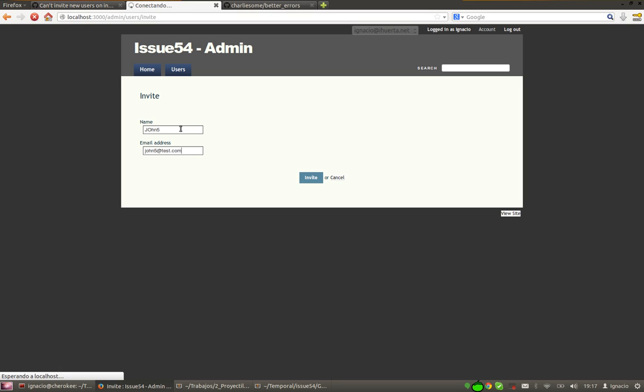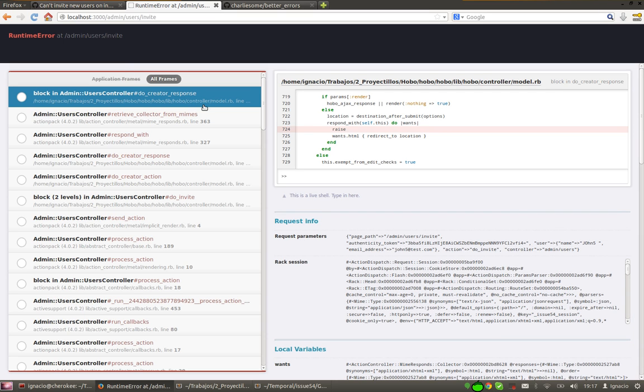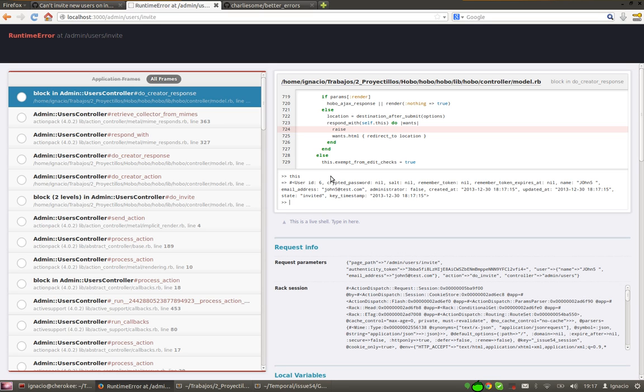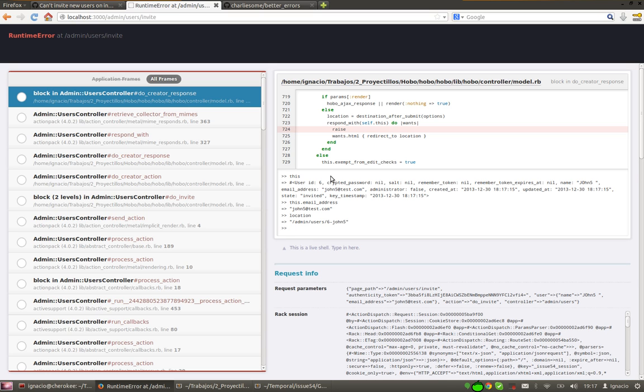So now we should see an error. Okay, runtime error. What's going on? Yes, we see here the phrase. The nice thing about better errors, which is another gem, I never remember the name, is that you can actually write code here. So you can say some things like this. Oh, this is the user with ID 6. So this dot email address. Oh, it works on location. So you can try a lot of commands here and play around the code very easily. It's a very powerful tool.